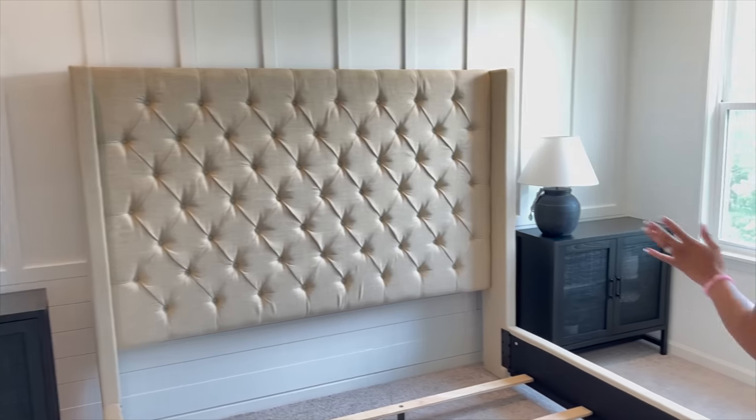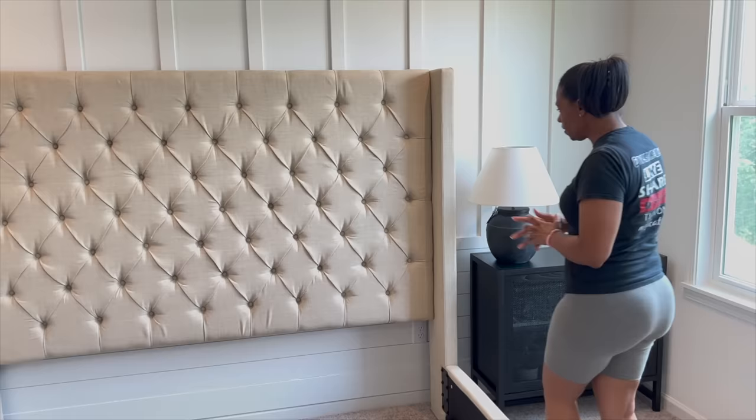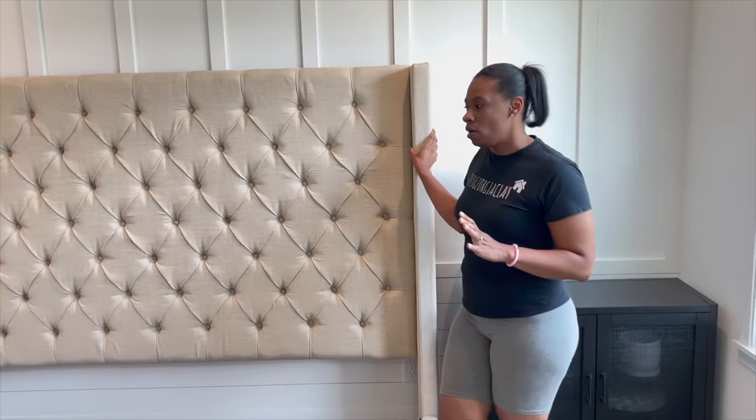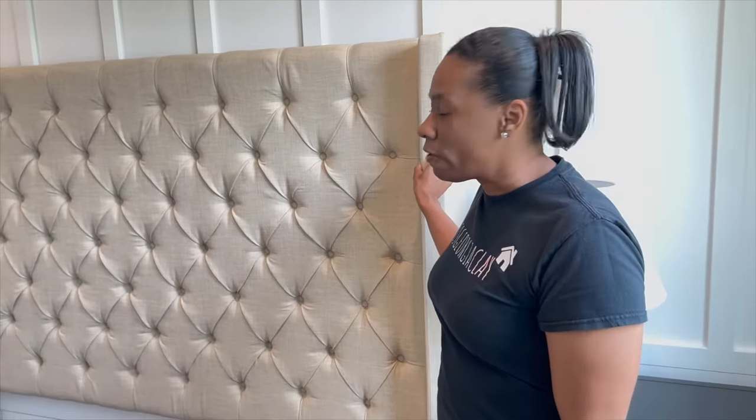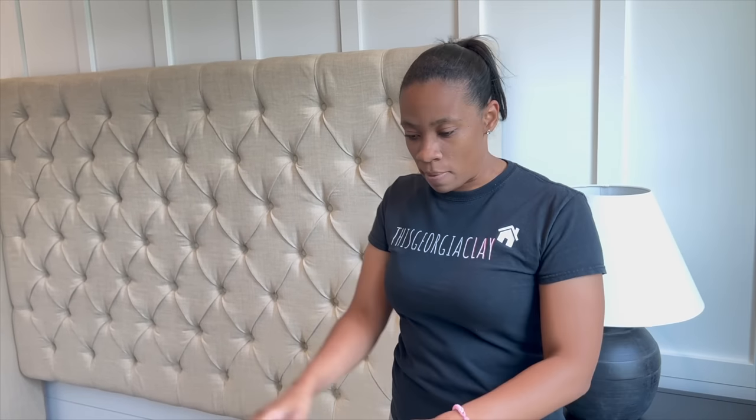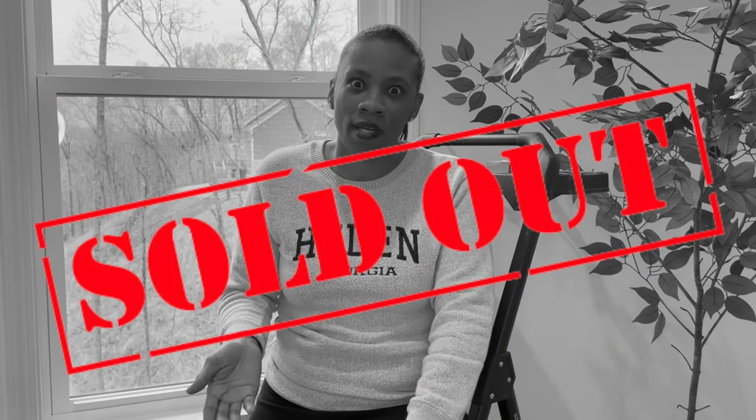So coming over on my side, just to give you guys a little mock-up of how things are gonna be. And again, my gorgeous bed. As you know, if you watched our other vlog, we had a mishap with the original bed that I purchased, where I ordered it from Wayfair and they lost the slats or the bottom of the bed. All I had was the headboard, and that was not gonna work for us. They didn't know where it was, and the only other fix was to order a new one, but then the bed was out of stock. So I had no choice but to scratch all that and get another bed.